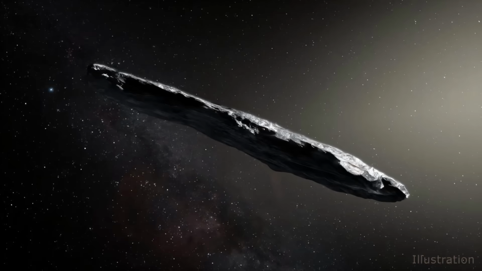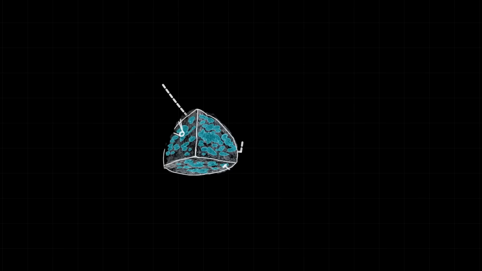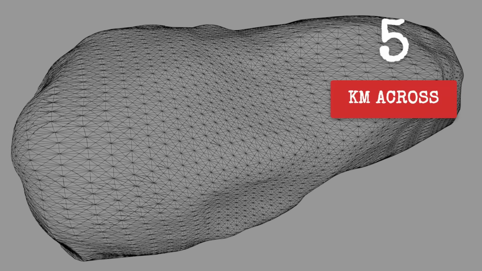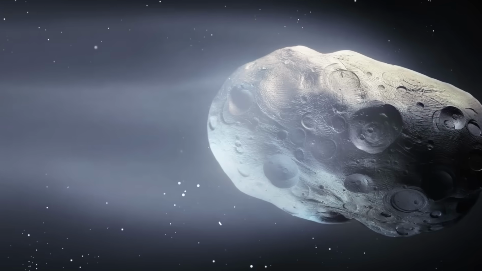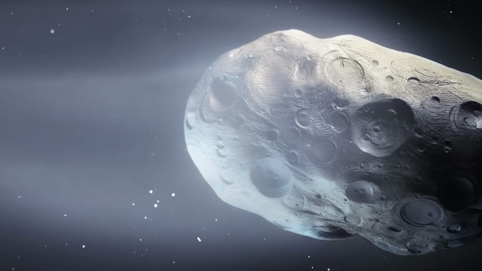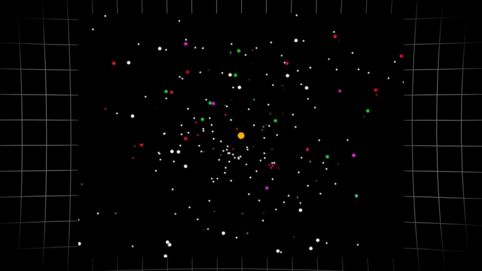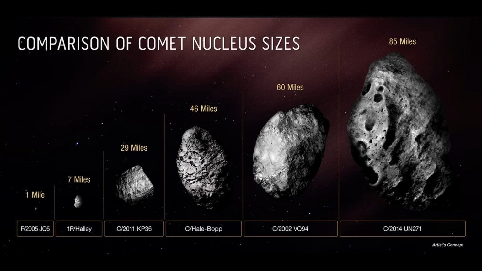in line with some of the darkest comets ever measured, and a plausible range of densities, from porous ice to denser, rockier mixes. Plug those values into the standard equations, and the math points to a nucleus pushing 5 kilometers across. That's not just big for an interstellar visitor, it's big, period. Most comets that cross the inner solar system are a fraction that size. Even Bernardinelli-Bernstein, the so-called monster comet, only slightly outpaces it.